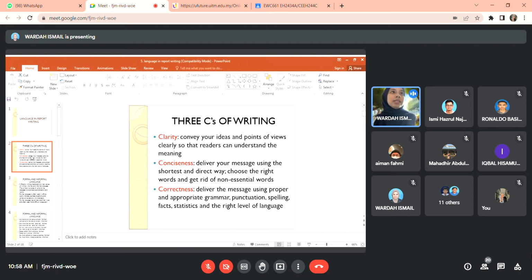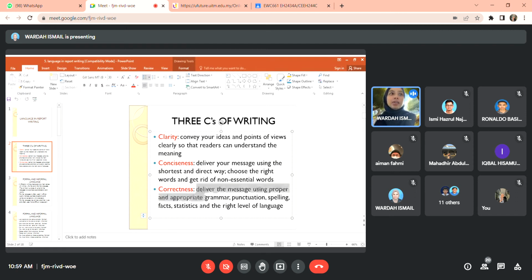Okay. Now, the language yang you kena guna in your proposal, number one, you must have the clarity, conciseness and correctness. Maksudnya secara keseluruhannya all I can say is make sure that you write your proposal using simple and straightforward language. Okay, so make sure that you write clearly. Okay, you don't have to beat around the bush, no need. Kalau finding dia macam tu terus sebut finding dia dot dot dot dot. Kalau methodology dia terus mention methodology dia apa-apa-apa. No need to panjang-panjang. Okay, conciseness, deliver your message using the shortest and direct way. Okay, make it simple, straightforward.